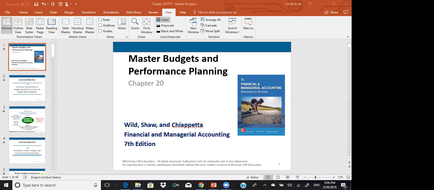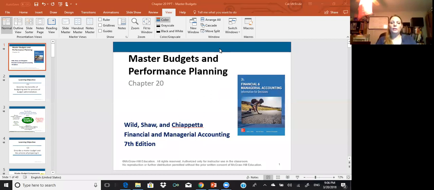But even for that piece, it's helpful to know how all of the pieces go together. So in this chapter we're going to focus on how you put together a budget from beginning to end. Then we're going to look at how you analyze a budget: the purpose of the budget, what you use a budget for, and how you analyze variance, the differences between what actually happened and the budget. When we look at flexible budgets, that's not a big deal at all. Once you understand the budget process, which we do in chapter 20, a flexible budget is simply adjusting for what actually happened.